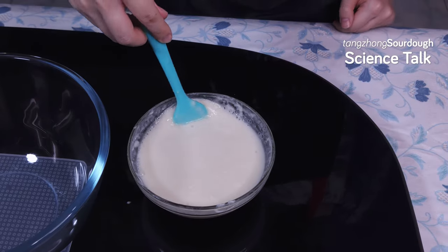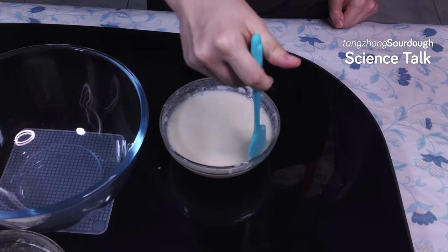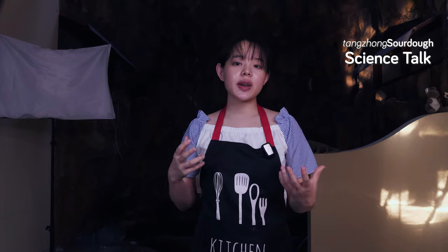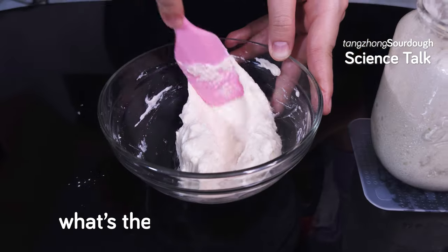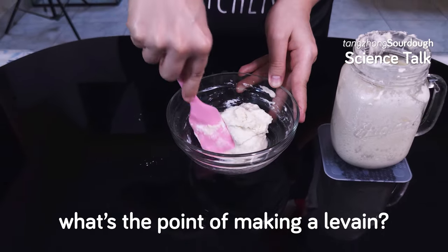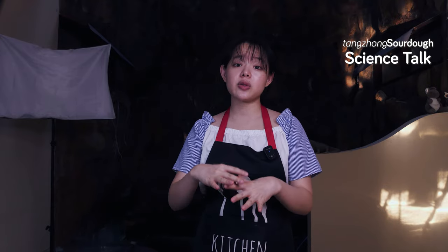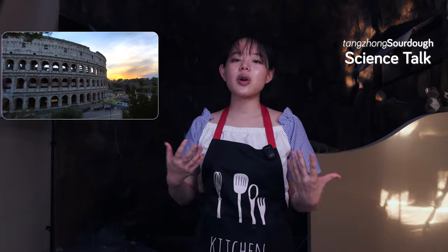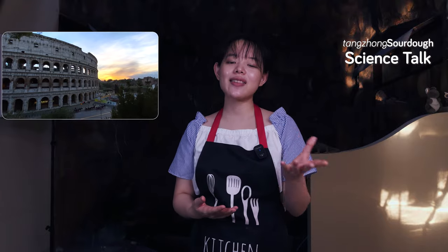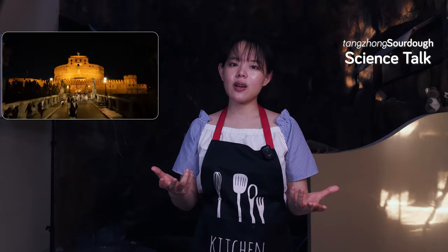This may have to do with the interaction of intermolecular hydrogen bonds between water and the tangchong. Now, with the tangchong aspect aside, on the sourdough side, you may also wonder what's the point of making a leaven. Why not just use the 20 grams of sourdough starter and add it straight away into our final dough? Well, if we were to do that, we're going to have to wait for a very, very long time for the dough to rise. It's like the saying: Rome wasn't built in a day. And I can add that if it were to be built by one Roman citizen, then it might not have been built at all.